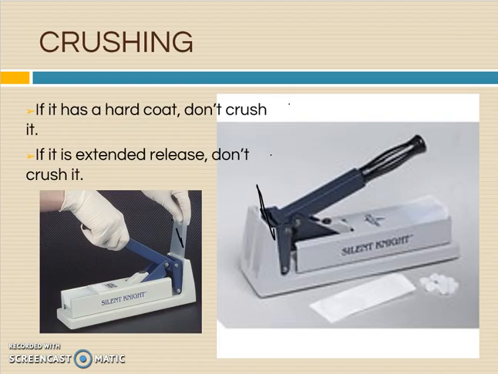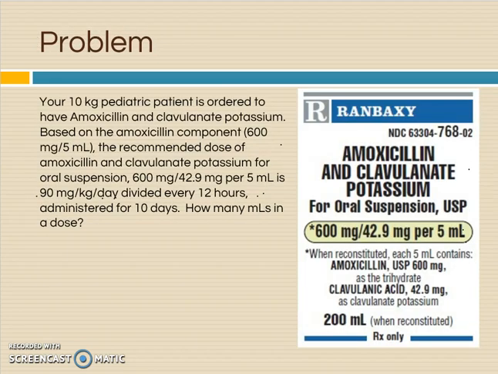Crushing. This is a little device that you'll get very familiar with where you can crush a medication. You put it in these little plastic bags, and then you put the plastic bag in the crusher, and then you use the handle and you can really crush that thing. Now, if it has a hard coat, you're not going to crush it. If it's extended release, you're not going to crush it. So that's crushing. And then you would pour out the ingredients from the bag into a cup and mix it with applesauce or something, and then feed it to the patient, because probably the reason you'd be doing that is because they couldn't swallow a whole pill.